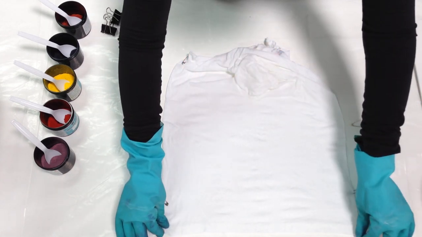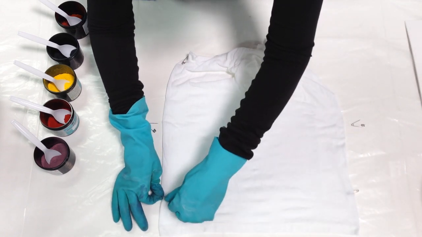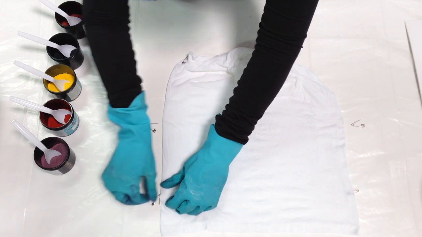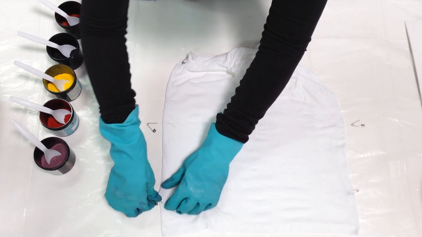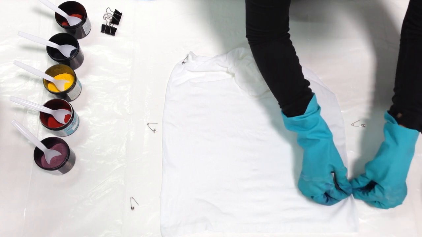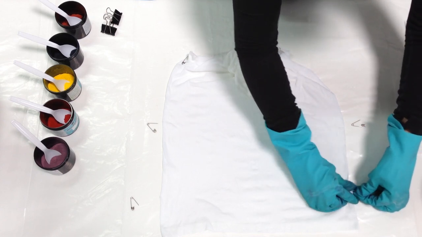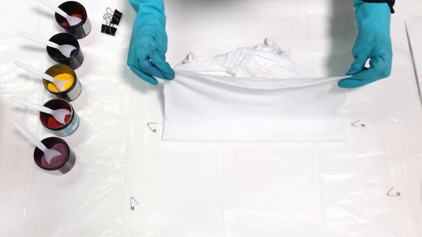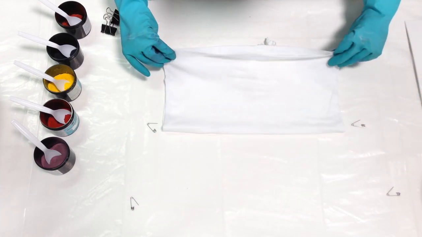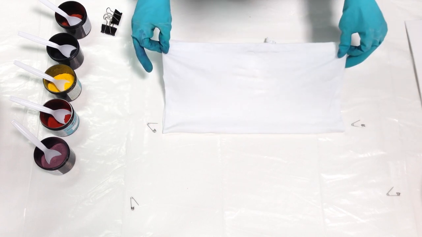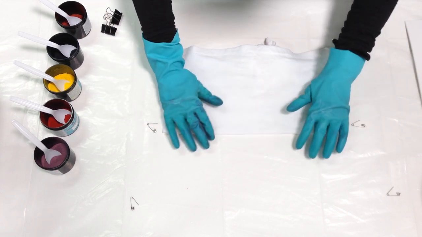I'm just going to set them aside as a visual marker. Actually, I think I'm just going to take out all of these bottom pins too right now so that we can fold without having to worry about them. Now I'm going to bring up the hem and stop at about where that midline safety pin marker was.